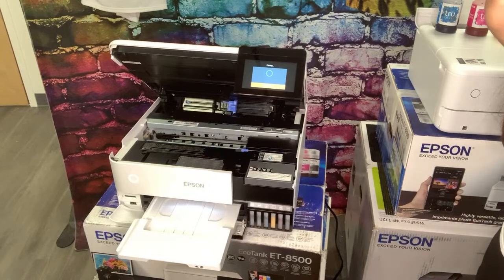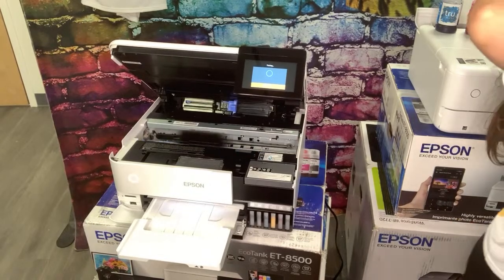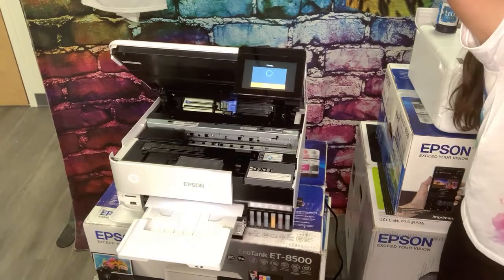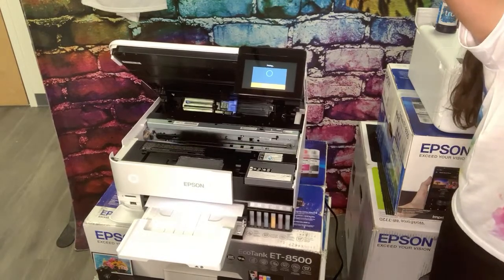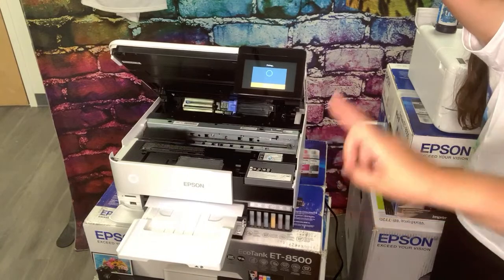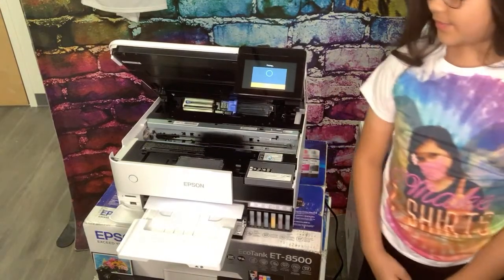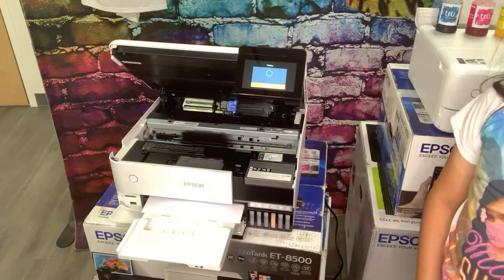We're going to set up the drivers and we're going to set up the ICC profile. That ICC profile is going to be necessary for you to make sure that you have the proper colors. It still prints really well without it, but I do not recommend printing without the ICC profile for this particular printer. And the ICC profile is good for the 8550 as well as the 8500 that we're working on right now.